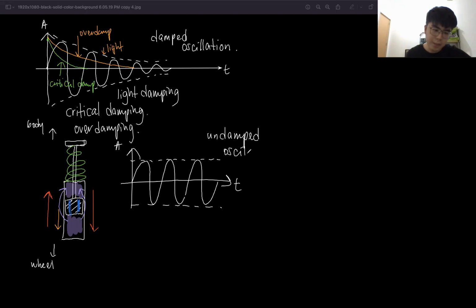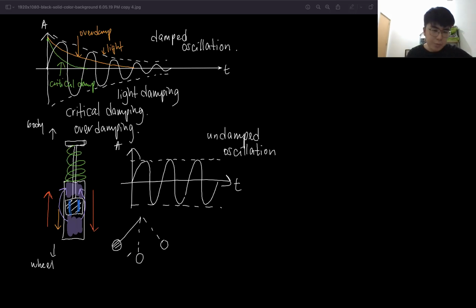Undamped oscillation. Example, like a clock, a metronome, where it ticks back and forth at the same period and doesn't decrease in amplitude. Okay, so all these are examples. Now for undamped oscillations, you can have two types. First, imagine you vibrate a spring or a pendulum in outer space, so there's no energy loss. That is also undamped. Or it can be like the clock, where you use external forces to maintain the amplitude. That is also undamped.